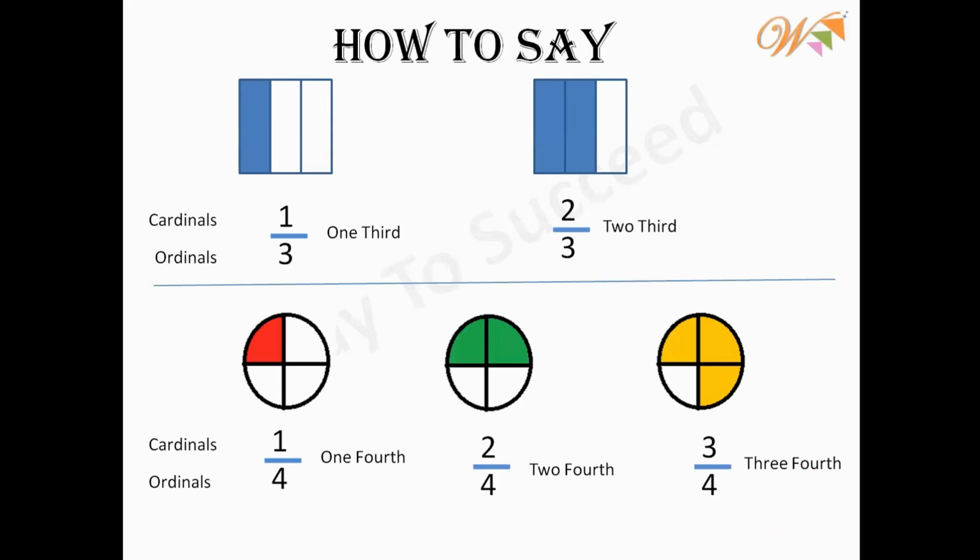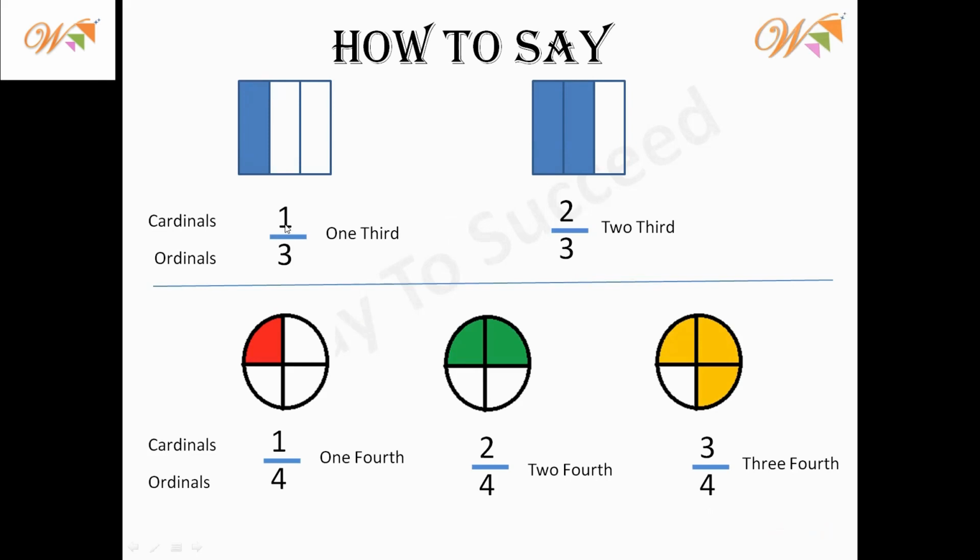Now how do we speak fractions? This is very important. Let's say I have a chocolate and I'm dividing the chocolate in 3 parts and I take 1 out of it. So either I can say I have eaten 1 out of 3 or I can say I have eaten 1/3. So the number in the numerator is said as you say cardinal numbers, so 1 or 2 or 3 or 4, and the number in the denominator is said as you say ordinal numbers, so 3rd, 4th, 5th, 6th.